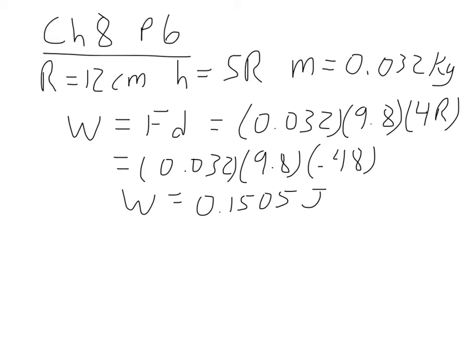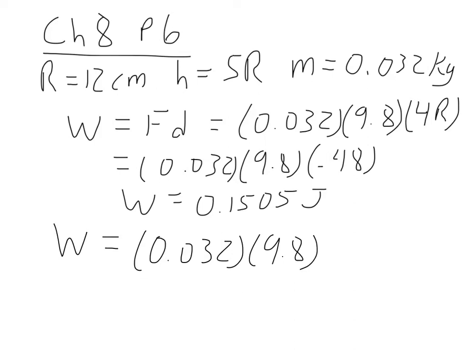Now we're going from point P to a height of 2r from ground level, so now the displacement is going to be 3r. So the work done is going to be equal to the same force, 0.032 times 9.8, only now the displacement going from P to the top of the loop is going to be 3r. So that's going to be 0.36, 12 multiplied by 3. And we get a work done equal to 0.11 joules. And again, that work done by gravity is positive because gravity wanted this to happen. The system wanted all of this to happen.